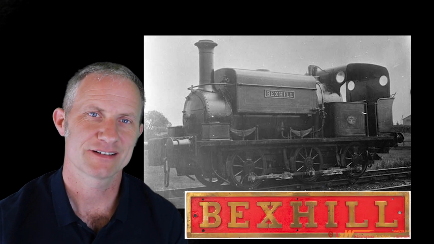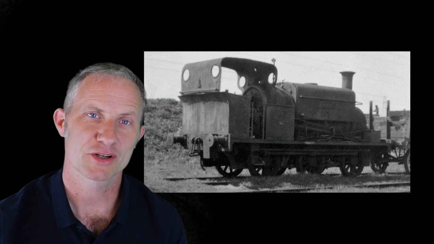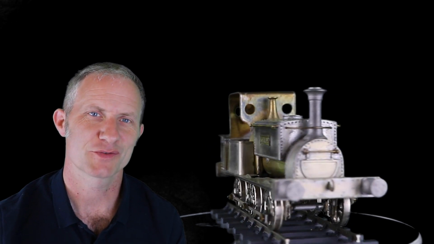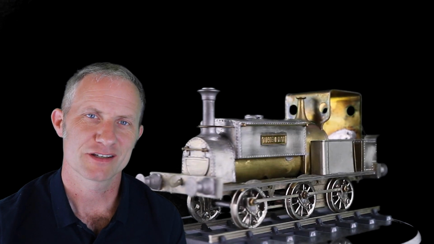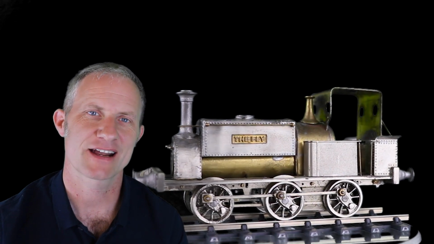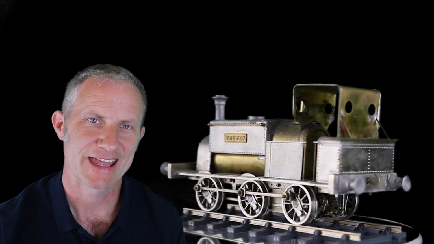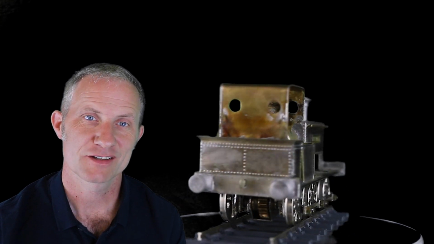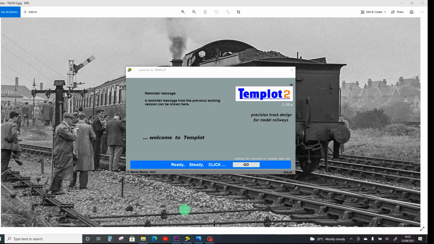And as a bit of fun and to have something to show, I've got myself a little model of Bexhill or something very, very similar. Those of you who really know what you're talking about will be able to spot the differences immediately. But this will be our little engine that we'll have to test the track, and I've got one or two other little projects in mind for this thing as we go on. So we'll see that again a little bit later on in this video, and lots of it across the course of this particular series. So then let's have a go and see what Templot's all about.